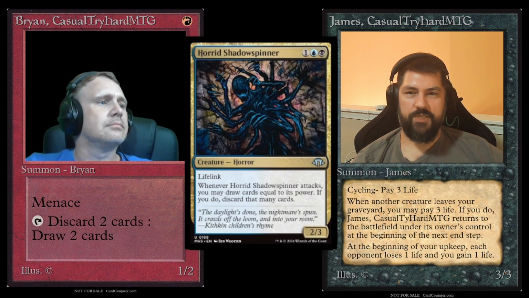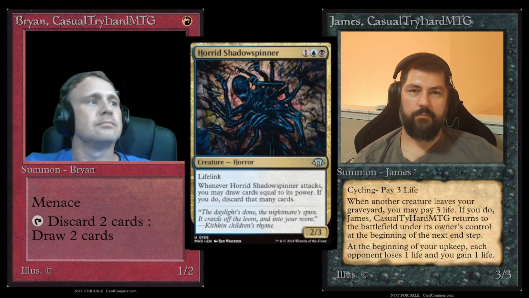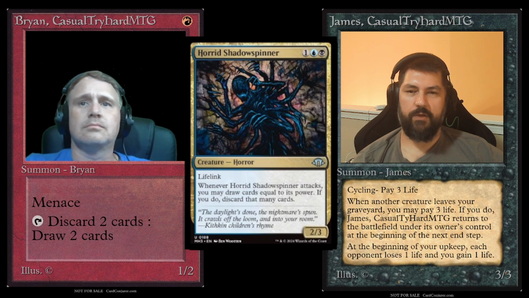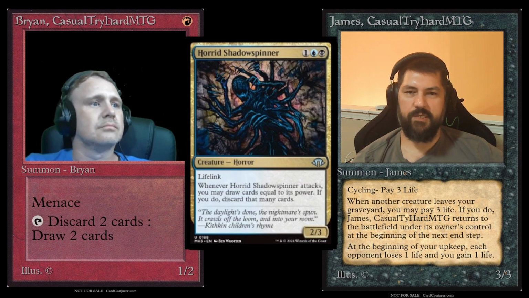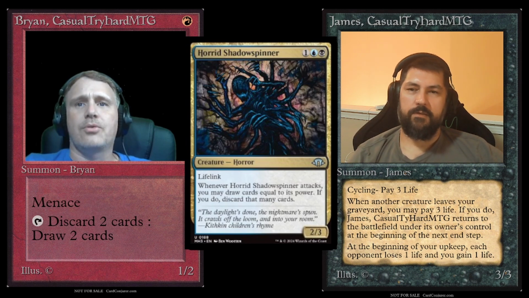The signpost here we have is Horrid Shadow Spinner. 1 blue black for a 2/3 horror. It has lifelink, and whenever Horrid Shadow Spinner attacks, you may draw cards equal to its power. If you do, discard that many cards. So at baseline, it's draw 2, discard 2.